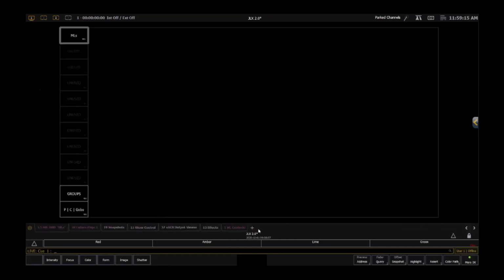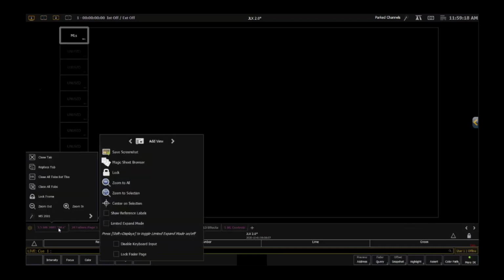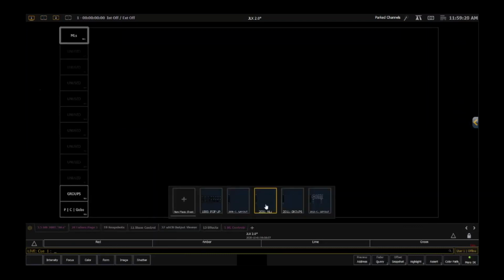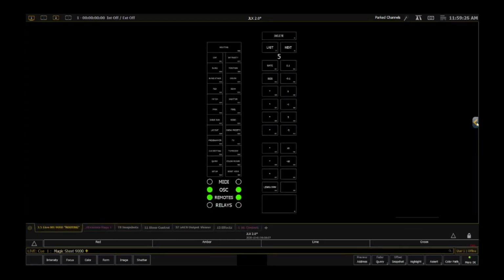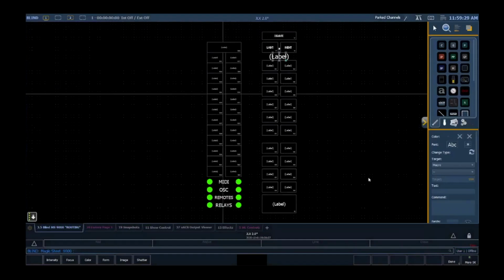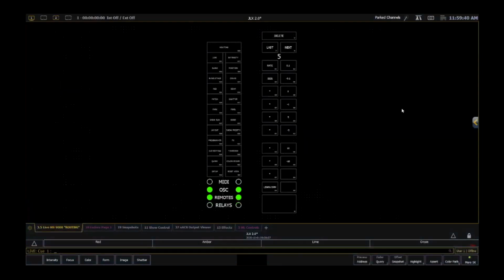Here, that's Magic Sheet 9000. I'll pull that up here and I'll show you. It's just a macro. It's a macro with the label, and the contents of the macro is the same as the label. So if it's 5, the contents of the macro is just going to be 5. Essentially what this does here, I'm in the kind of effect setup. So it'll be effect whatever rate plus 5, rate plus minus 5 to nudge those around.